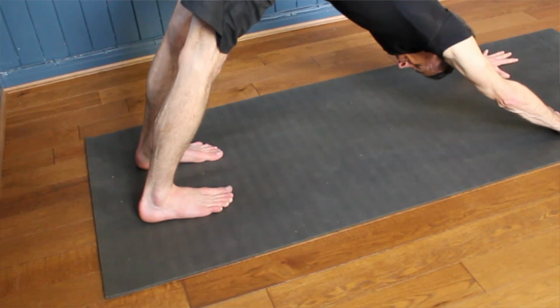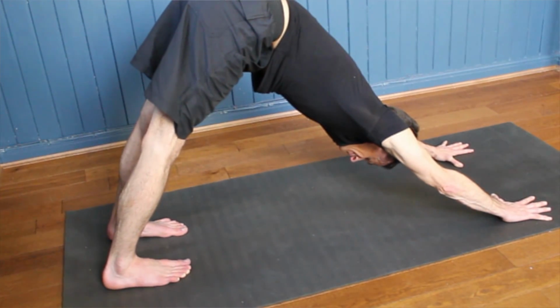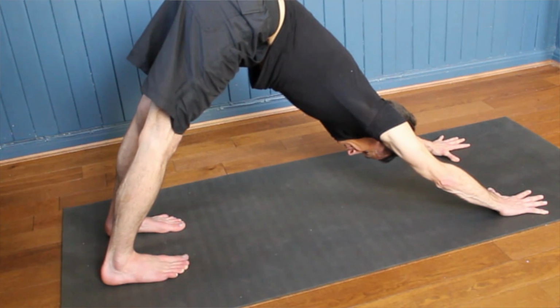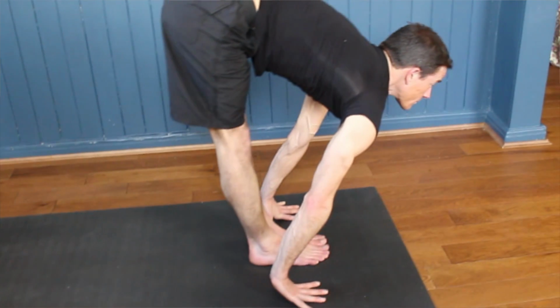3. Imagine your chest is moving towards your feet like a magnet. 4. Strong arms, head is heavy, gaze behind. 5. Supta 7. Jumping or stepping through, feet together, front of mat, look up.